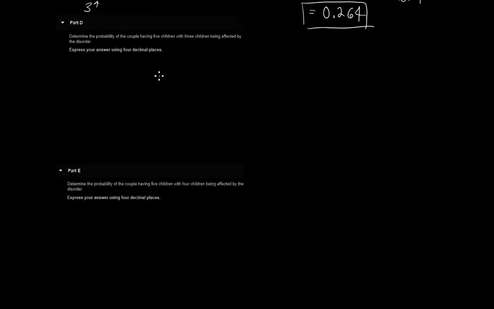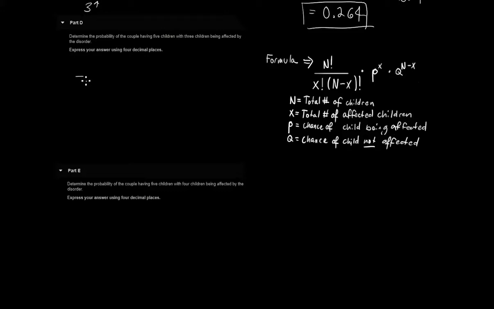So once again, this is going to be a binomial probability question because we can arrange those 3 children being affected among the 5 children total. You can build a table of sequences to find out the possible number of outcomes. However, it's going to be a lot of work. So we're going to be using the binomial probability formula.